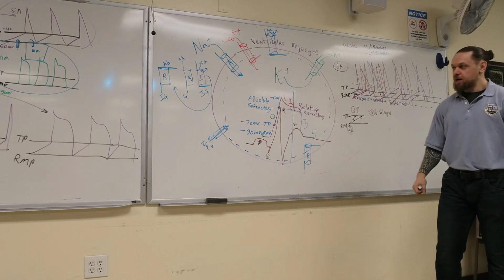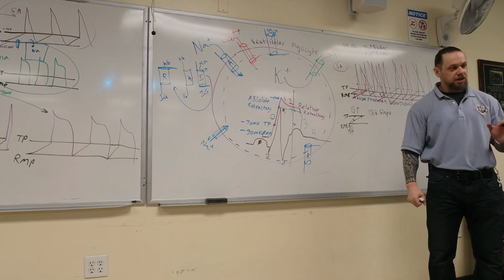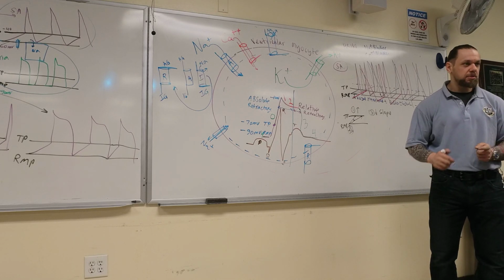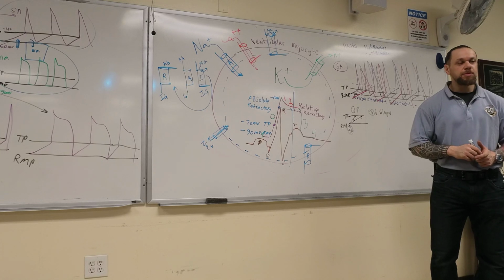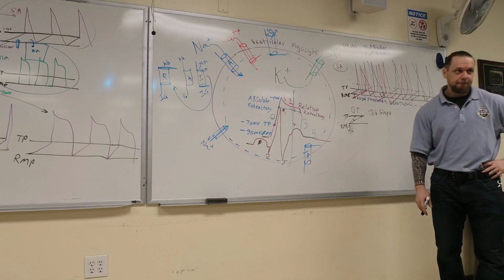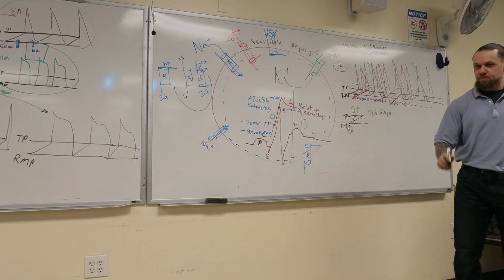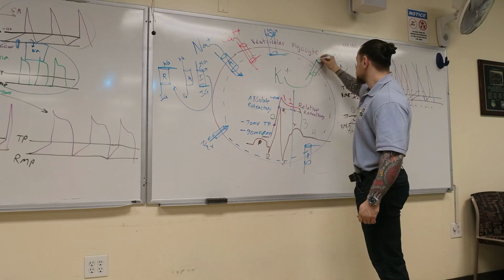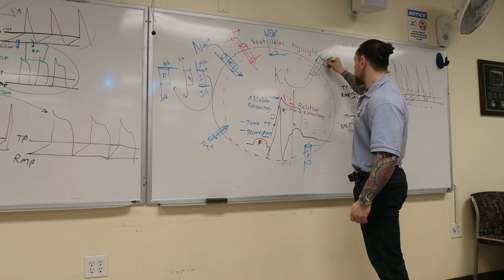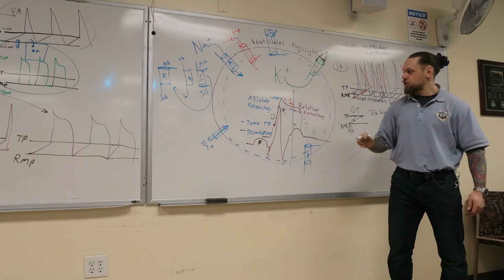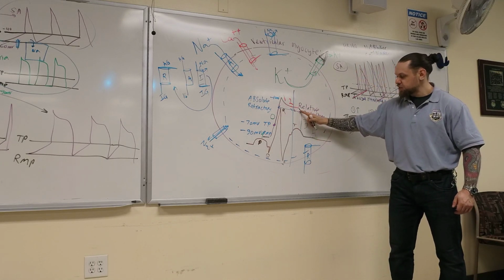What else? The other very important drug you're going to give quite often is a potassium channel blocker. A potassium channel blocker in your protocols primarily is what? Amiodarone, right? How do you suppose amiodarone works? It slows down the release of potassium. Good. So I give you amiodarone, and amiodarone comes here and binds to this channel. Can potassium leave? No. So what do you think happens to this relative refractory period?